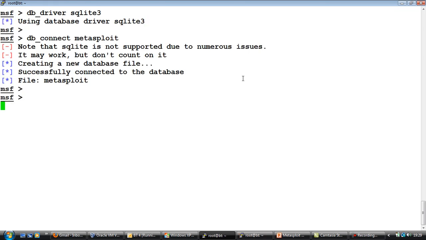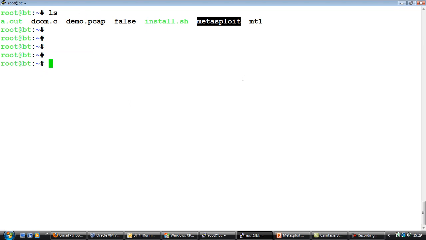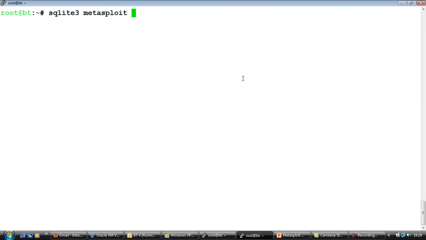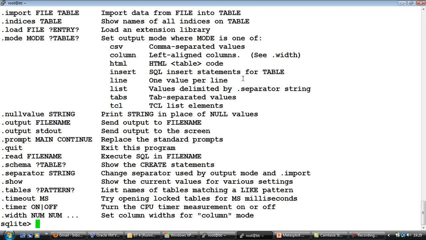Right, so going back. Now, there are a lot of things you can do, but before that, let's figure out what are the different tables which have been created in this DB file. For that, let's use the SQLite client and connect to this database file. We can use .help to figure out various options.